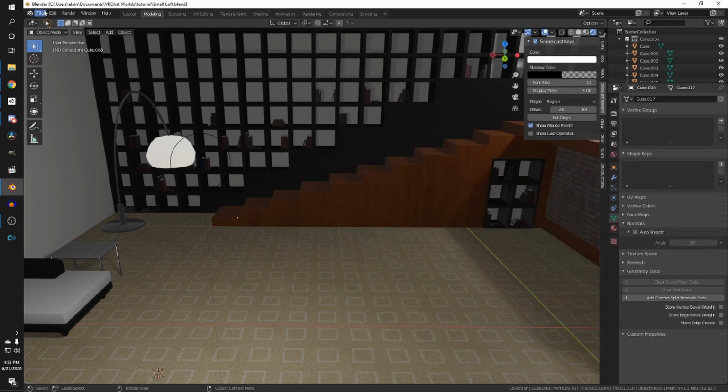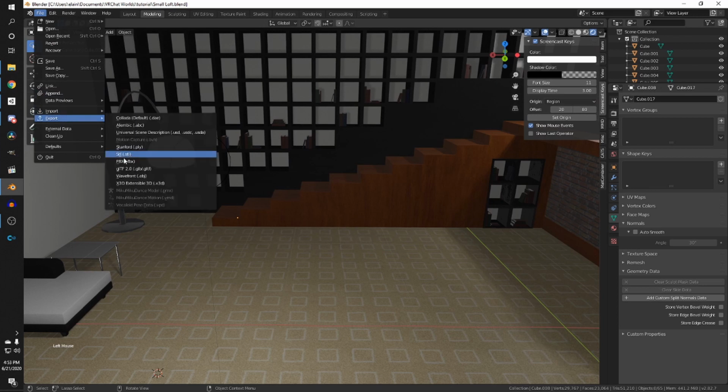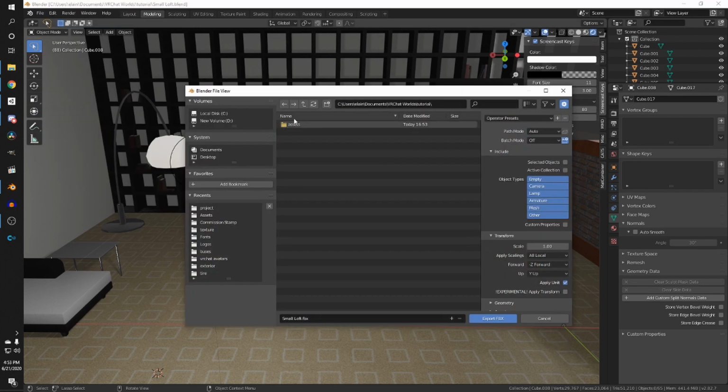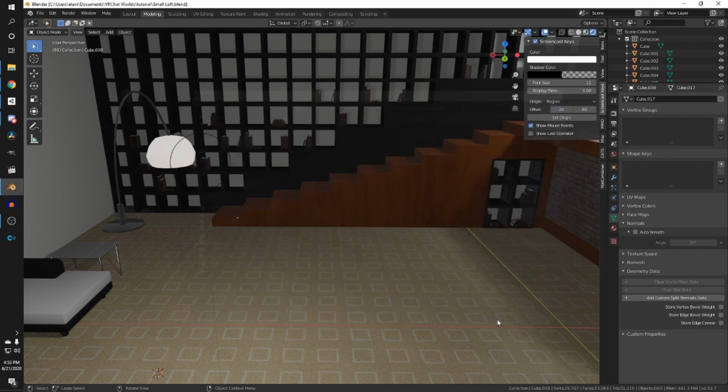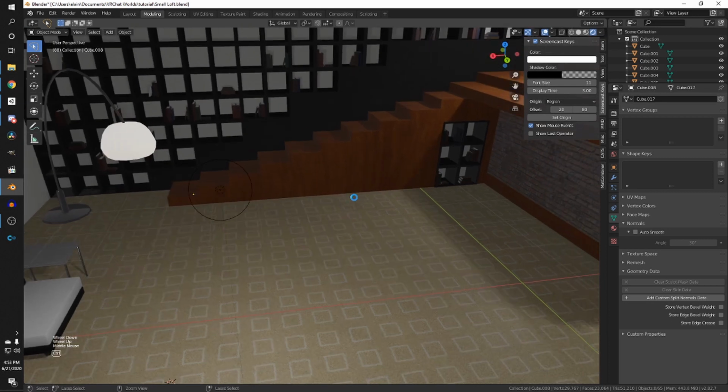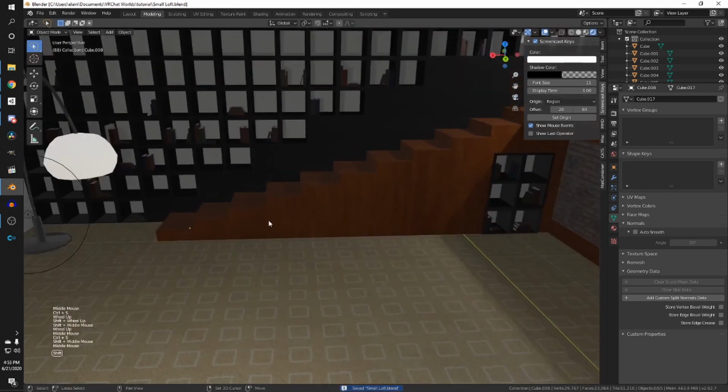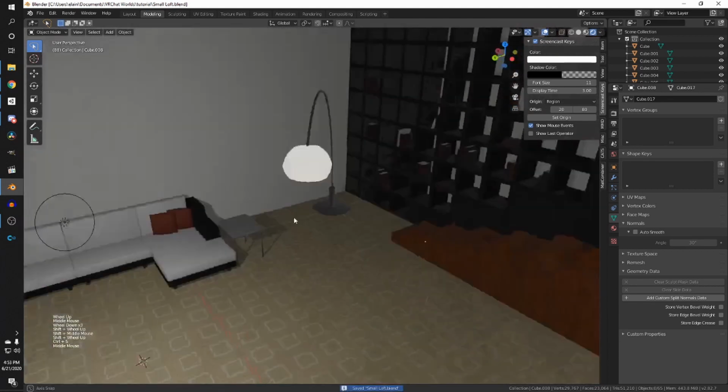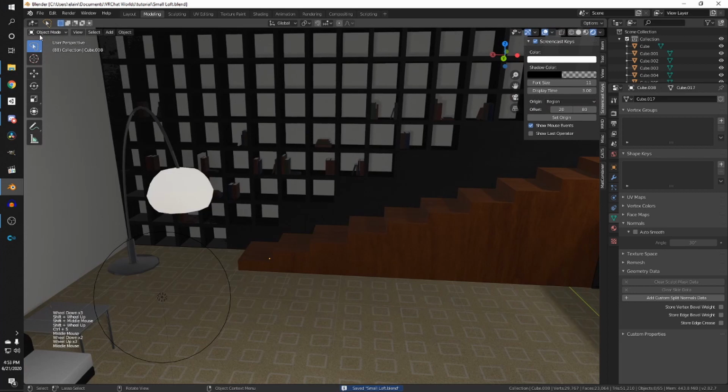And back in Blender, let's go to File, Export, FBX, and let's find the folder we want to save it to, and we're going to save the small loft FBX right there. And that's it. When you bring it over into Unity, it should be scaled properly because we scaled it properly in here. So let's do that.